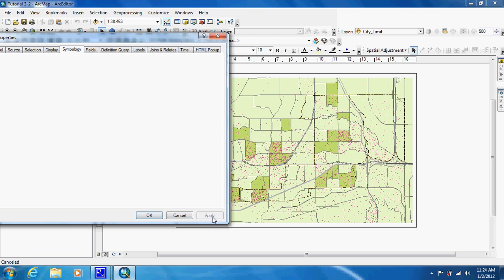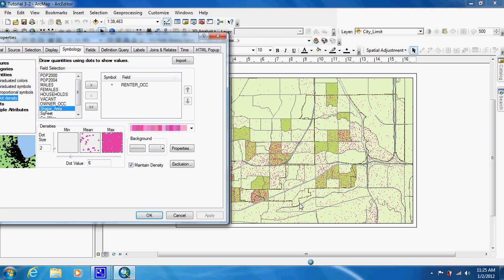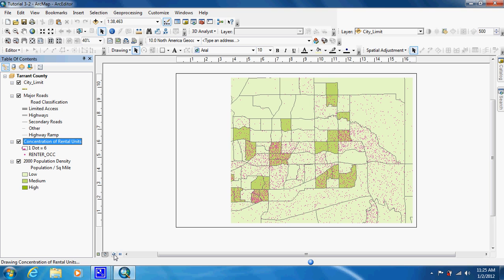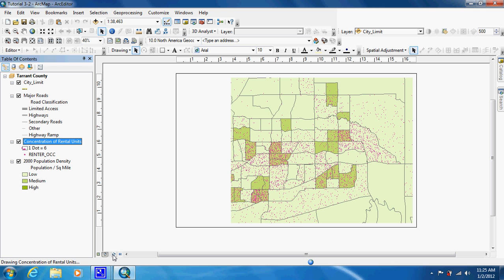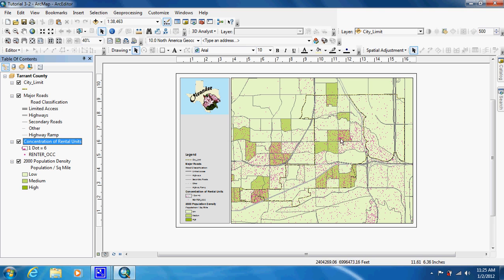Now, as you look at the map, the dots in each polygon are scattered around. Each dot doesn't represent the actual location. These are just randomly picked spots. If you go down to the refresh key and keep hitting it, look at one dot here and keep your eye on it for when I hit the refresh button. It's no longer there. It kind of bounces around. So don't think that the darker areas or the larger clusters represent a cluster of rental homes in that area. It doesn't work that way.